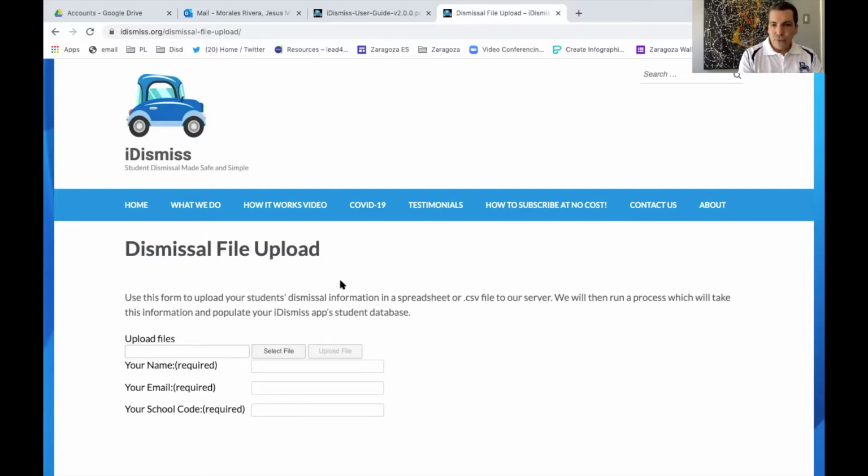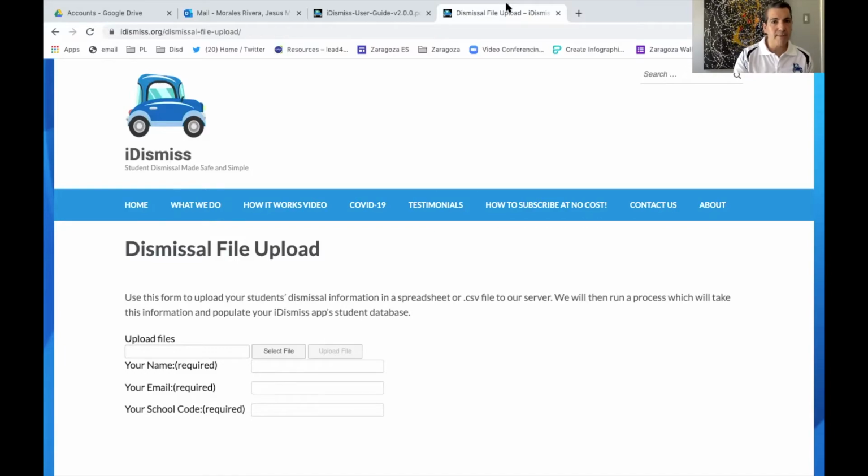So if you choose to not share all of that information, let's say you already have all the students, you have the car tags assigned, you know the grade of the student, but you don't know yet the teacher that the student is going to be working with, that's perfectly fine. You can just leave that information out. You're just going to have to add that one manually by yourself once you have that information available on your campus.